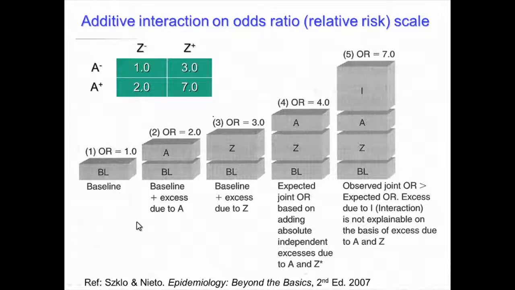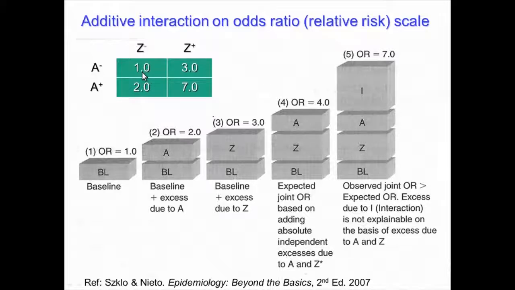And we can set these data out in the form of these blocks. Similar concept to the tables that I showed you in my previous talk. And you can see that each of these represents one of these cells, plus this one here is the expected as opposed to the observed, which is this one. But let's go through them. So you can see that all of them have a baseline. As I said before, even if everybody is not exposed to A or Z, there is some rate of the health outcome occurring. And that is the same, this baseline occurs across all of these cells.